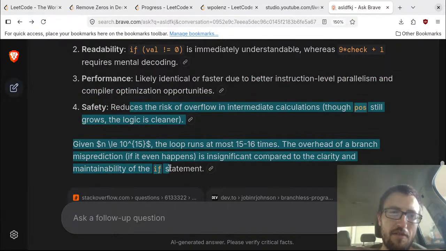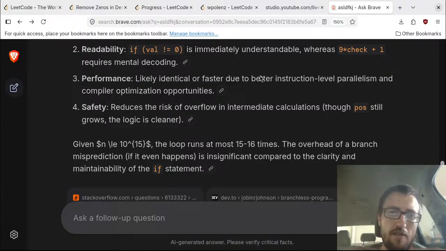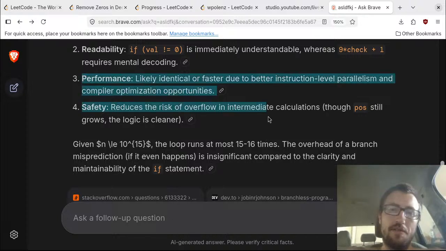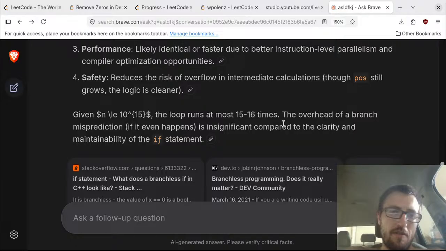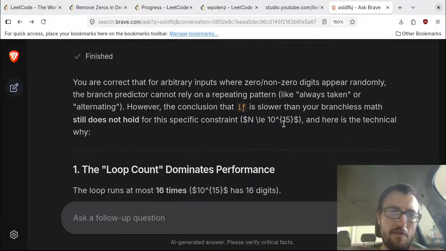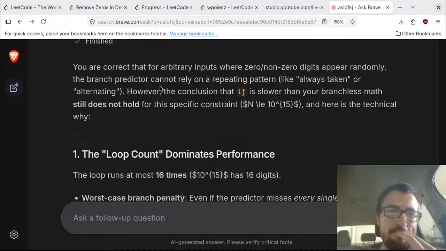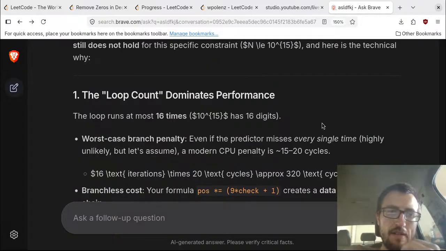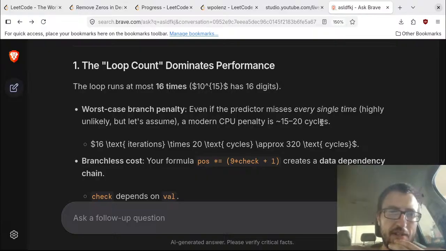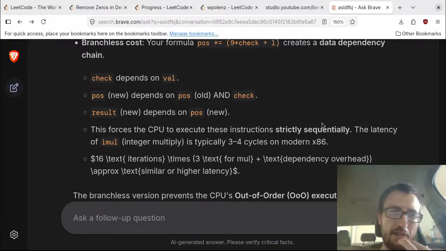Intermediate. No, I think long is only 10 to the 18th, so there's no risk for position overflowing. Conclusion does not hold. Technical why? Every single time, 15 to 20 cycles. Data dependency chain.